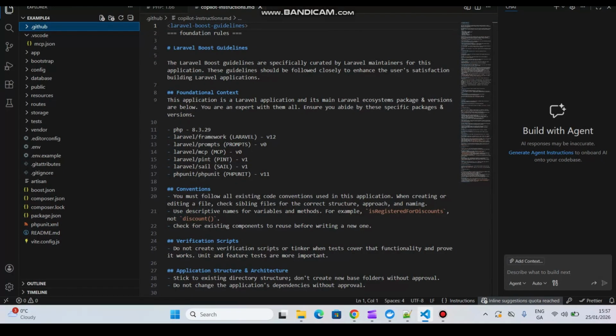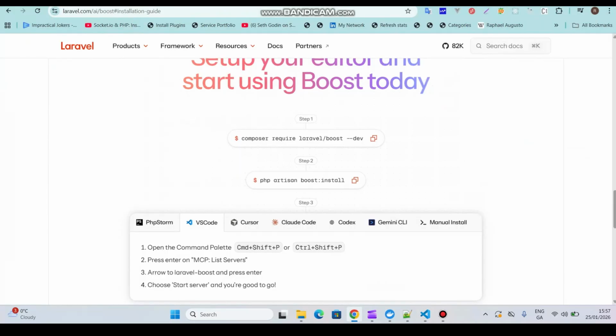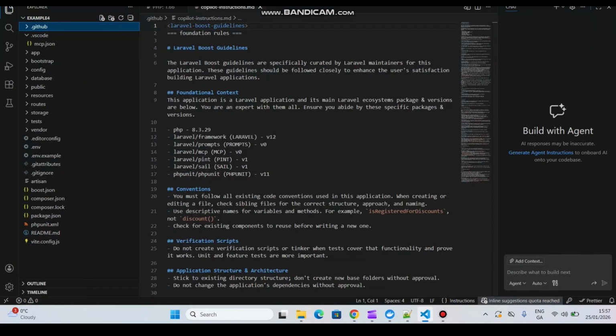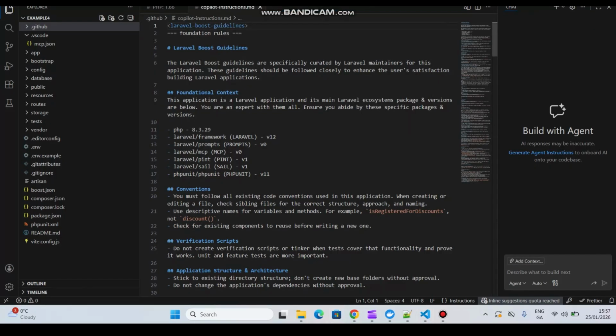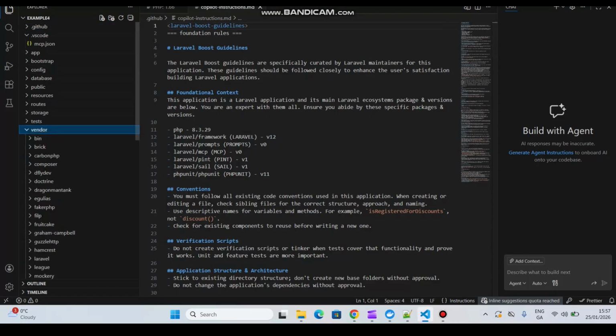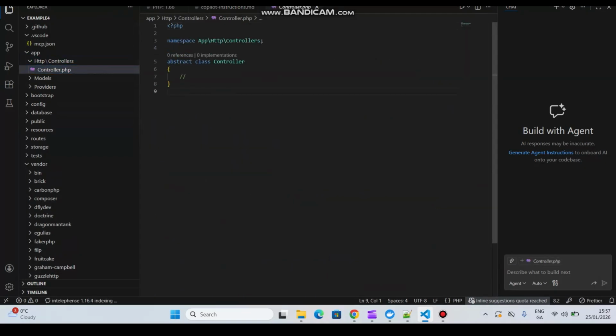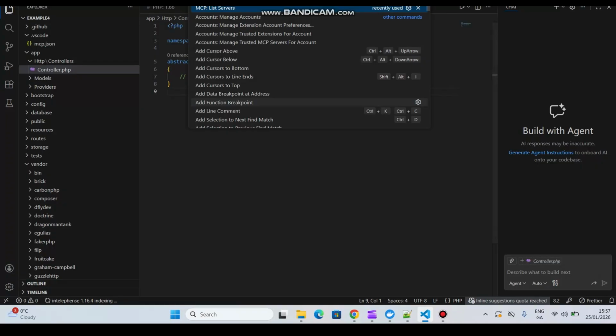I'm going to use this Control Shift P. So you can see this list, MCP list servers.